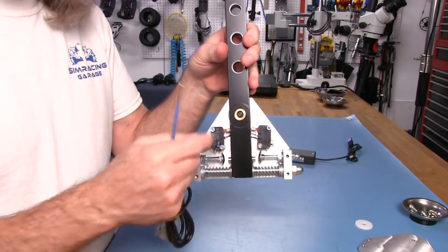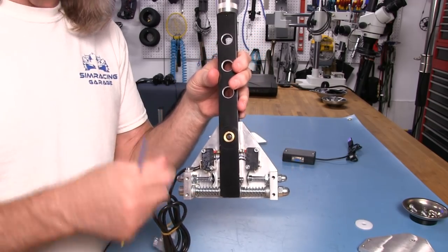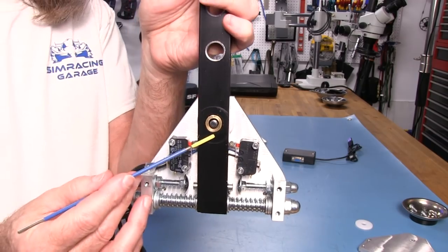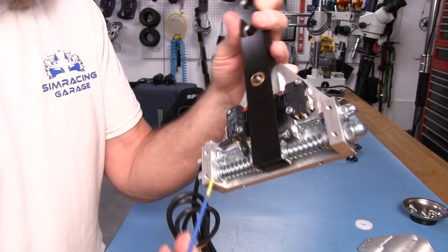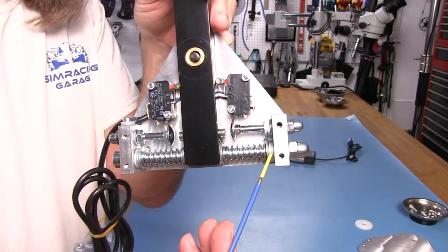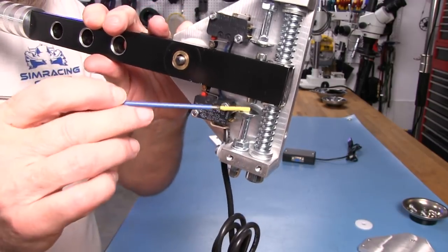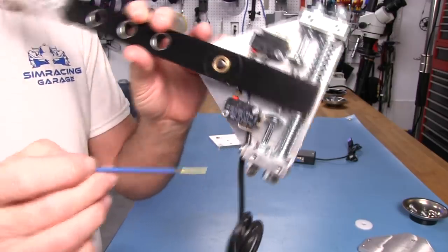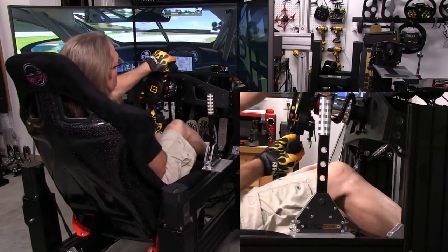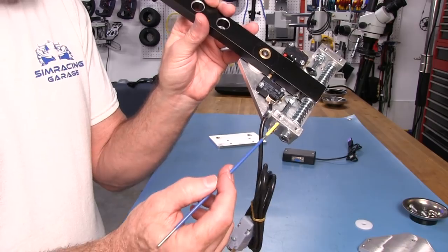SG Racing includes an aluminum mounting bracket that is over 6mm thick, all of which gives the driver a very solid-feeling shifter. Once I had one of the side plates removed, you can see the guys at SG Racing wanted the internals to last a long time too. The large shifting lever rotates on a bronze bushing, and the stiff steel springs that provide shifting tension ride on an 8mm diameter steel rod. The stops are made from smooth-shanked carriage bolts, which bump into socket-head cap bolts screwed into the shifting lever.